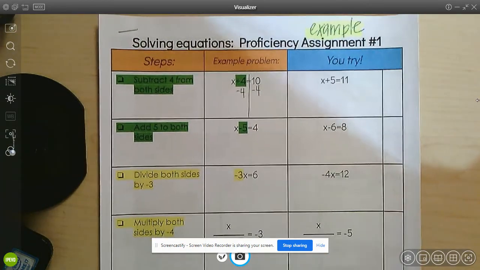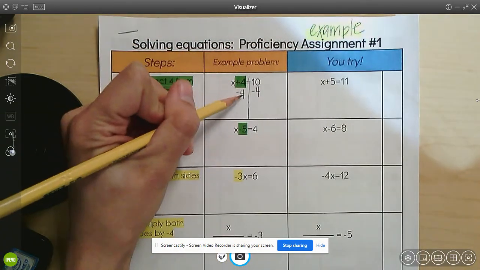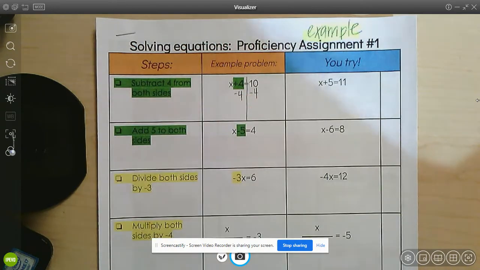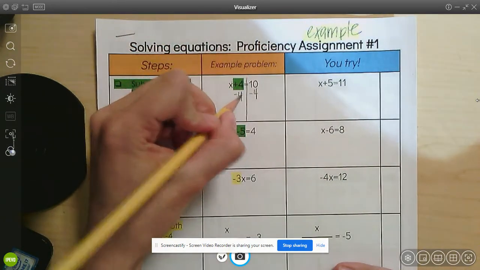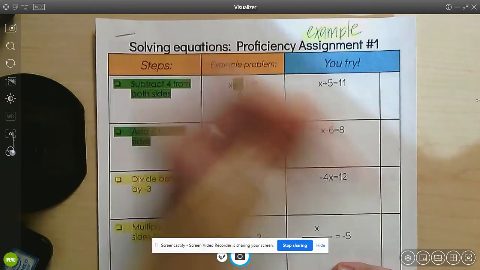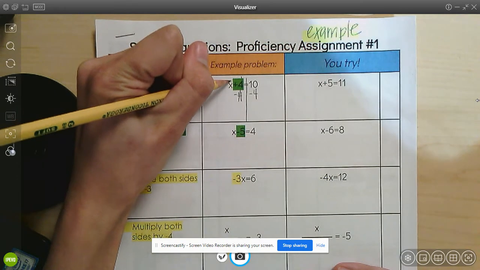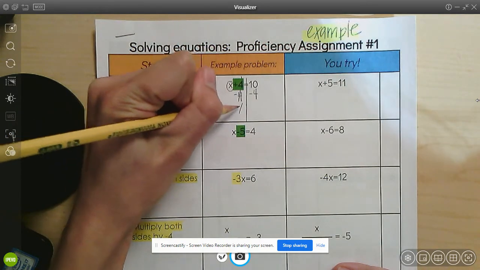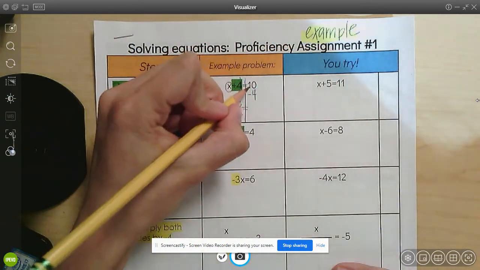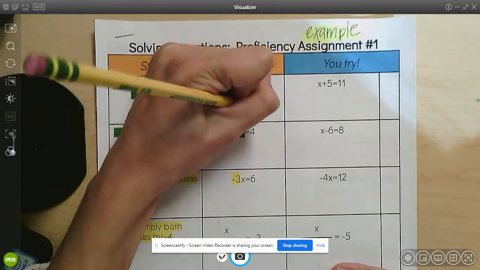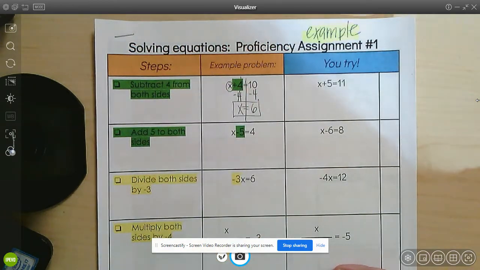Remember, the reason being, if we say that these two sides are equal, if I take 4 away from one side, I have to take 4 away from the other side to maintain balance. 4 minus 4 is 0. Otherwise, we can think of it like those have canceled out. All I have left on the left side is x. So I have x equals, don't forget to draw your equal sign, 10 minus 4 is 6. So that is the answer to number 1.